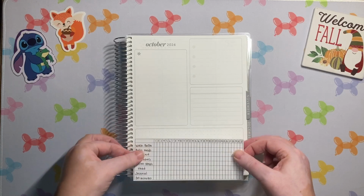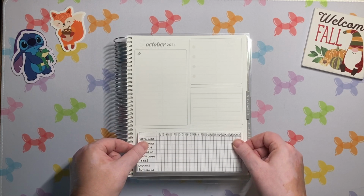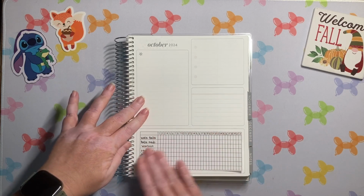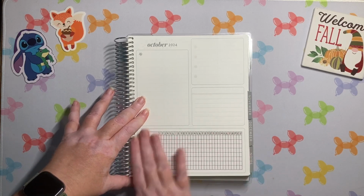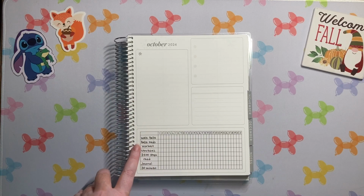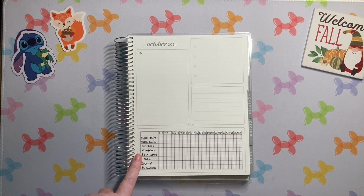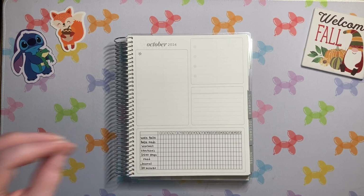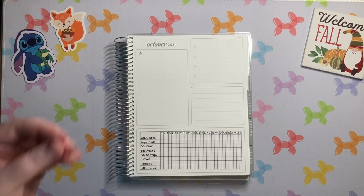All right, so we're going to start on the bottom with our habits. Hopefully, I can't remember how I did this last time. I think that was what I did. All right, so our habits for the month of October are walk Bella, Bella meds, I'm gonna work out, I'm gonna do my stretches. I changed it down to 3,500 steps a day because not walking Bella twice a day, my step count went down. So I lowered it so hopefully I can meet it and then I can slowly increase it back up.